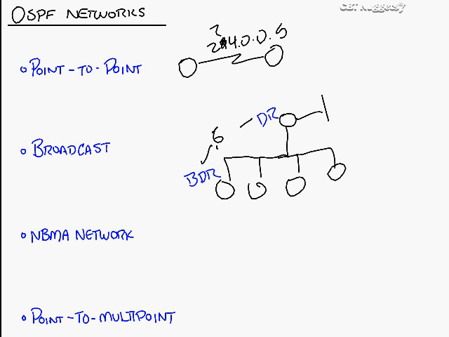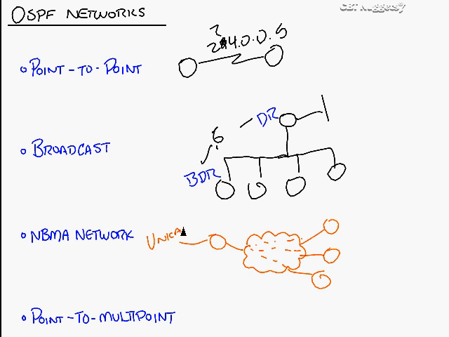Now we come to the weird one, the non-broadcast multi-access network. An NBMA network encompasses any network type that doesn't allow broadcast or multicast. That's non-broadcast multi-access. So you might take like a frame relay cloud or an ATM cloud where you have a router attached. Maybe we've got a hub and spoke style topology, and this router has virtual circuits defined to each one of these neighbors down here. In an NBMA network mode for OSPF, all neighbors are statically defined, and what will happen is unicast will be used to communicate with them instead of multicast.